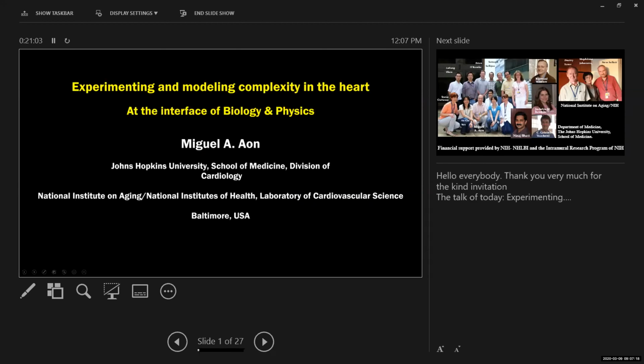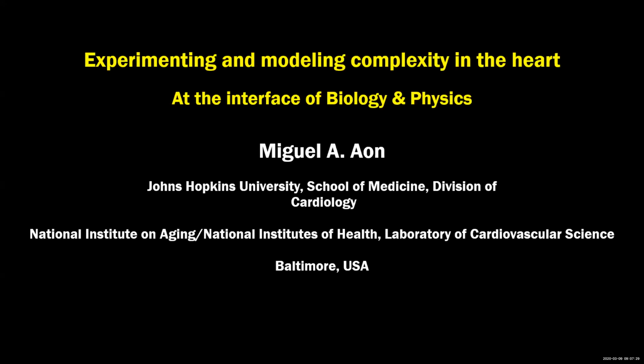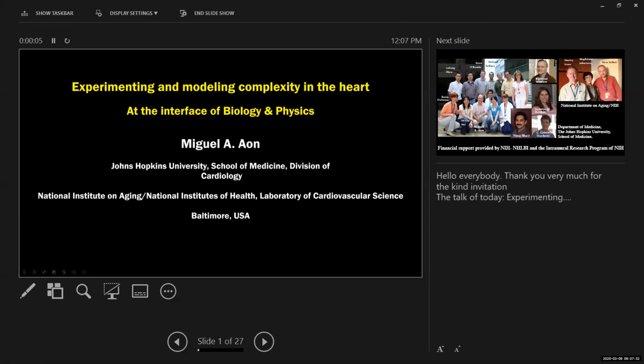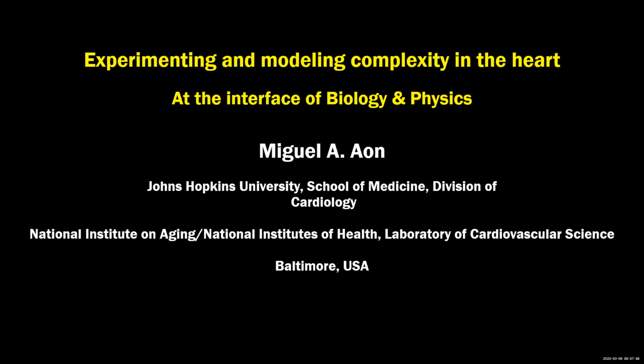So let me see. There was, I think, something you have to change in the display settings to select the right screen. Now it's okay? Yeah, now it's okay. Okay.